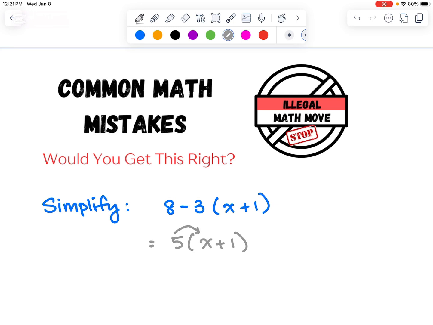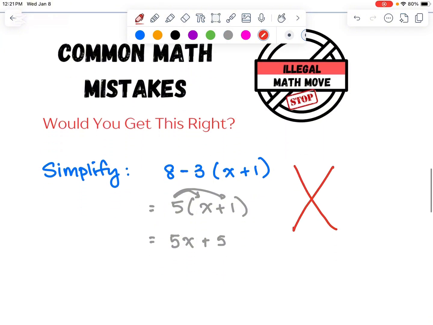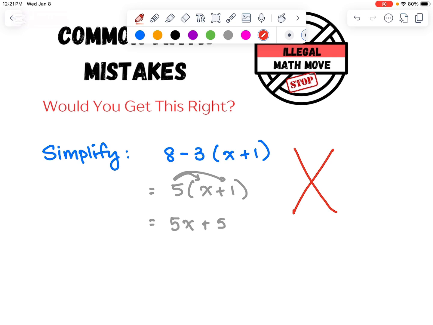And then what they do, and this is, I guess, the correct part, they would then use distributive to get this answer. Unfortunately, that's not right. If you're able to, can you come up with a reason why that's not right? I will show you at the end of this video how to do that subbing in a number for x test, but the first thing I'm going to do is show you how to do it correctly. All right, pause the video if you want to try to figure out why it's not right.